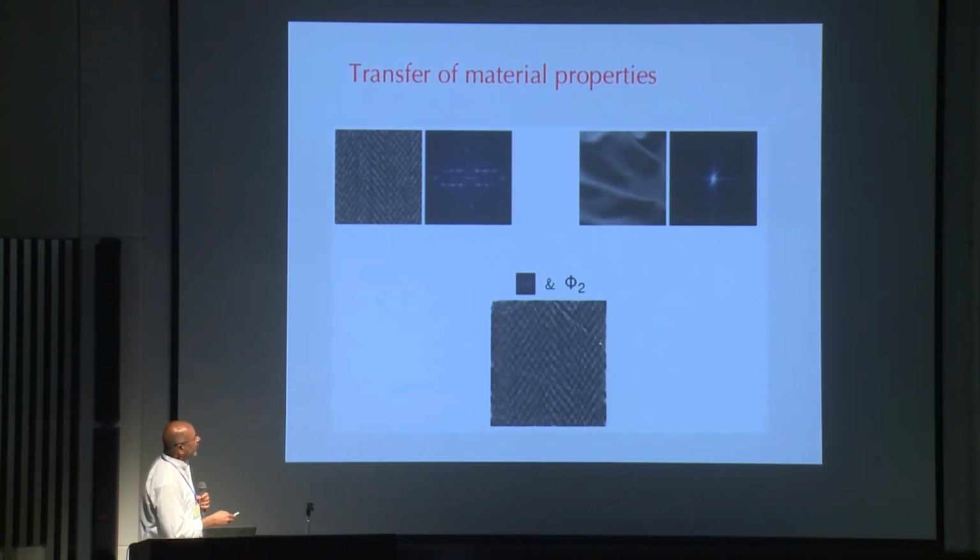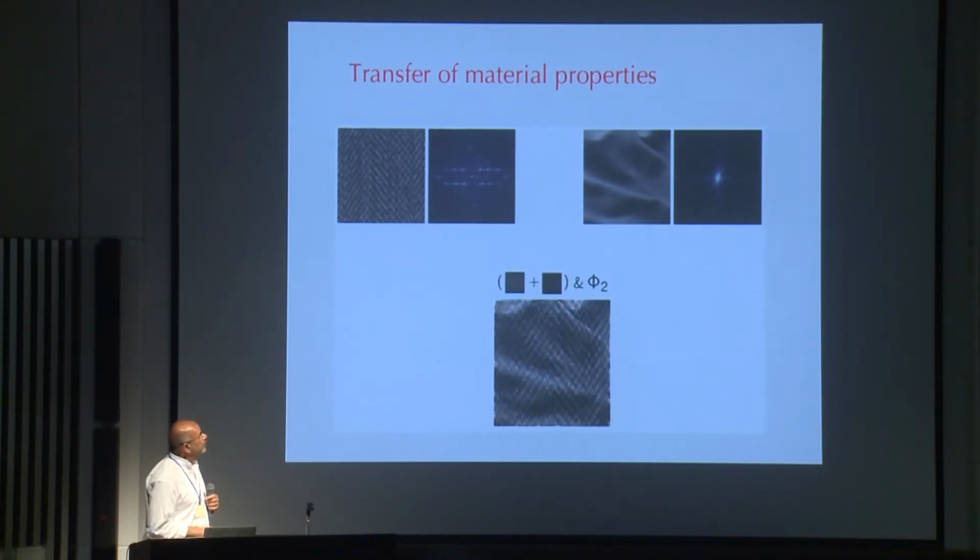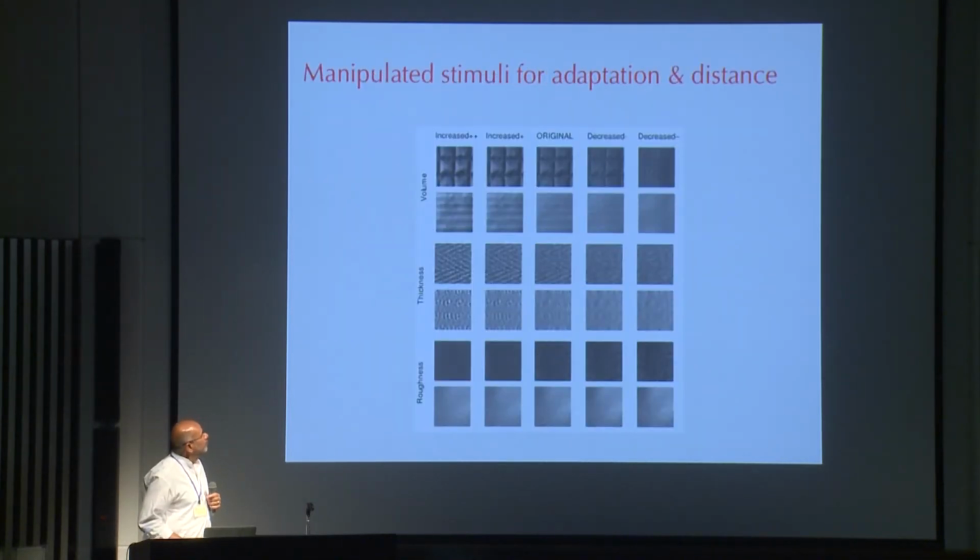But you can now see the lines where the folds are going to be from the phase spectrum. That's all the phase spectrum is doing. And then in this part of the amplitude spectrum, we increased the energy to this level, and now you see a nice folded fabric sitting over here. This is for Kavita, because she asked if we had anything to do with computer graphics people. So now, just like I manipulated that, we can manipulate all kinds of fabrics and change their properties, and we can use them in adaptation and distance experiments.